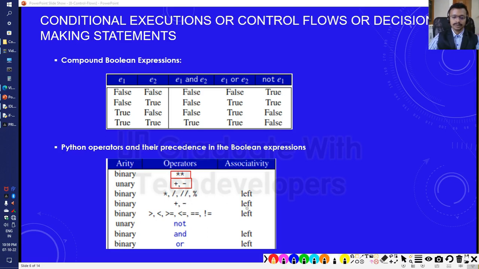They have left associativity, and binary greater than, lesser than, greater than or equal to, lesser than or equal to, is equal to, is not equal to have left associativity, and unary not, binary and, binary or have left associativity.